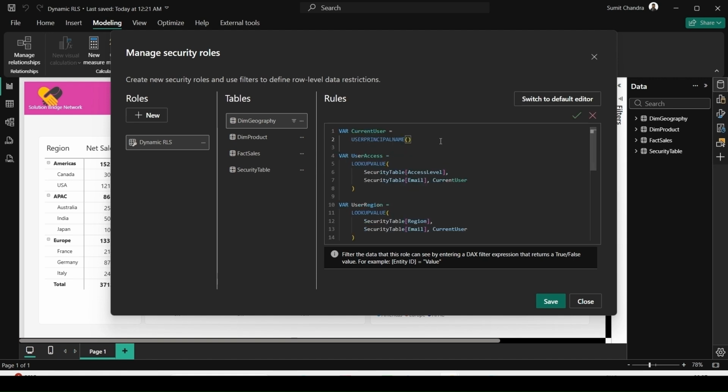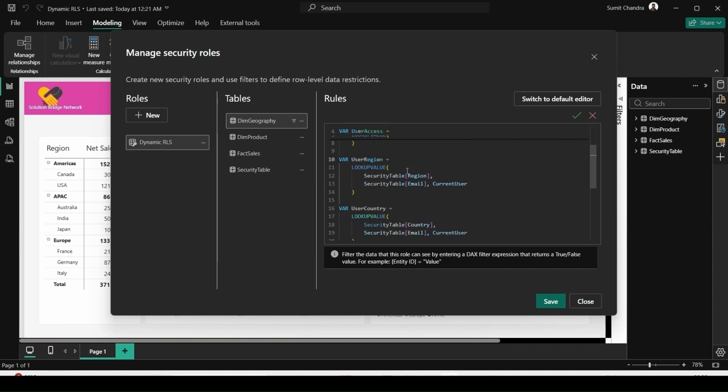Let me explain it. The first step is to identify the currently logged in user using USERPRINCIPALNAME. Next, we retrieve the user access label from the security table. We also retrieve the user's assigned region and country by using LOOKUPVALUE. Finally, we use a SWITCH statement.